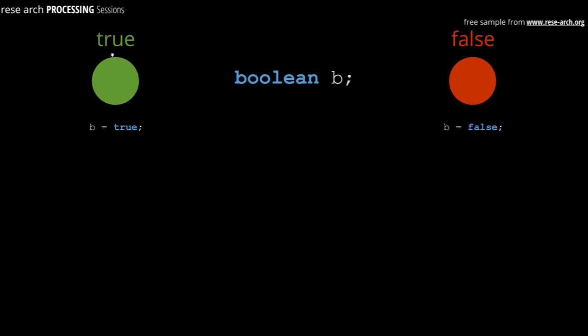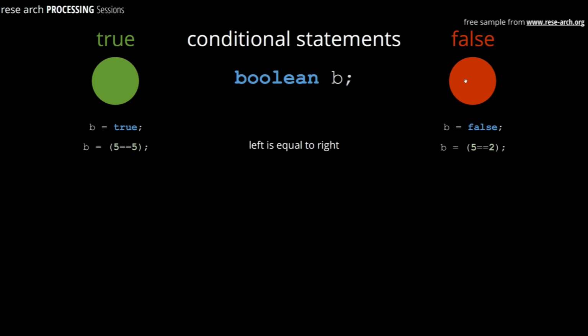variable. In this tutorial we are going to show the true or truthful statements as green and the false statements as red, which is the obvious choice. So let's discuss the conditional statements. The conditional statements are actually the questions that you can ask your computer when you want to get a Boolean answer. So when you want to get an answer if something is true or something is false, you need to ask the question in a proper way.